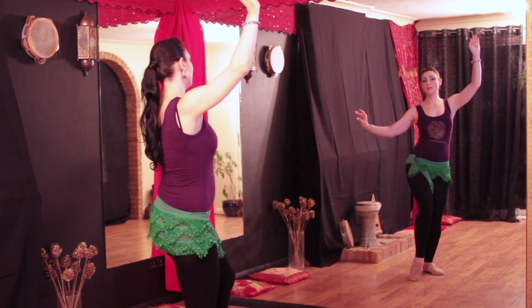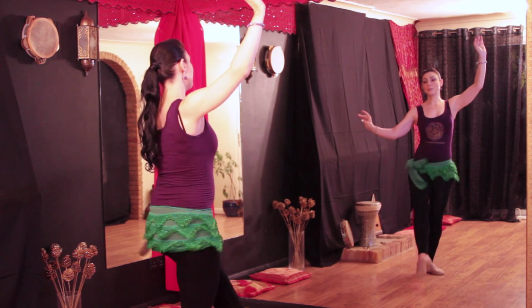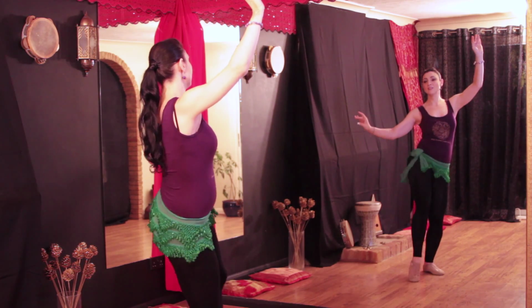Now drop. The drop is more subtle. The swing is more powerful.